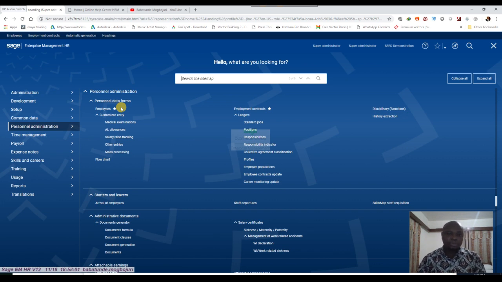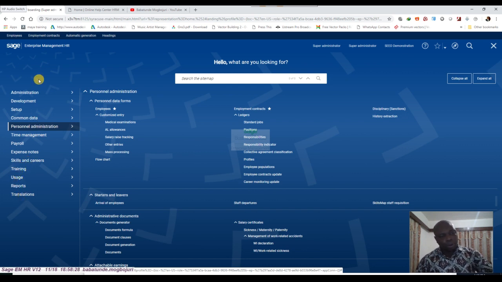On your live system, you could have access to fewer than this, so it depends on what has been configured for you. But actually, this is standard access right. Here we have the administration, development, setup, common data, personal administration, time management, payroll, expense notes, skills and career, training, usage, report, and translations.